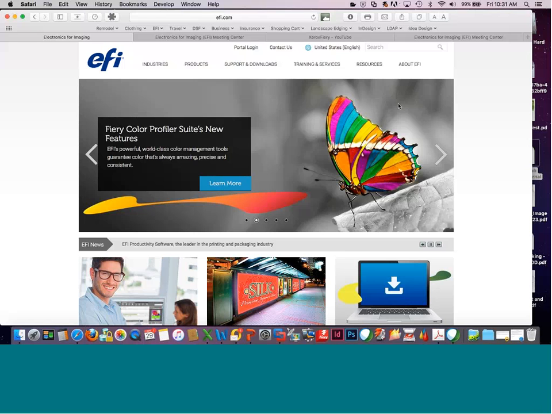Good morning, everybody. Today we are going to spend the next 10 or 15 minutes showing you how to create an automated workflow using DropBox and the Fiery. So many of you know that you could do this a couple of different ways. You could do this using hot folders, or you could do this using the new JobFlow free software that comes with all Fieries.